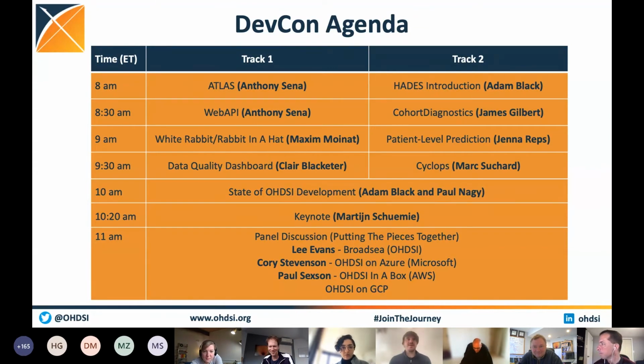Okay, thanks, Craig. Hi, everybody. I'm Adam Black. I co-lead the open source community work group with Paul Naji, and I want to take a few minutes to tell you why I'm really excited about the upcoming first Odyssey Developer Conference. The ability to use software to run standardized analyses to scale up evidence generation is really what attracted me to Odyssey. And the opportunity to use and help build these tools is what drew me to Odysseus, where I work with Greg Klebanov and Isaiah Golazar to do just that, and many other amazing people.